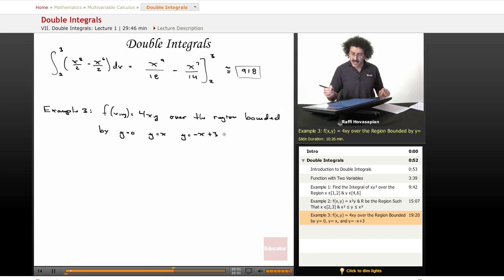So let's go ahead and draw this region out and see what it is we're looking at. So y is equal to 0, that's the x-axis. y is equal to x, that is this line right here. y is equal to minus x plus 3, so let's go up 3. And let's go down that way at a 45-degree angle. So this is going to hit at 3. And let's go ahead and put a halfway mark here. This is actually going to be 3 halves because these have the same slope.